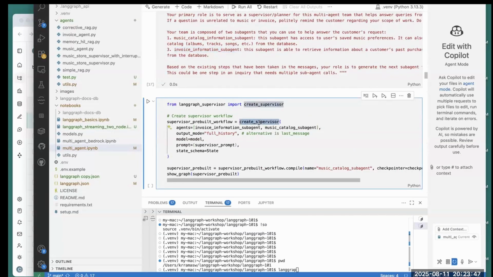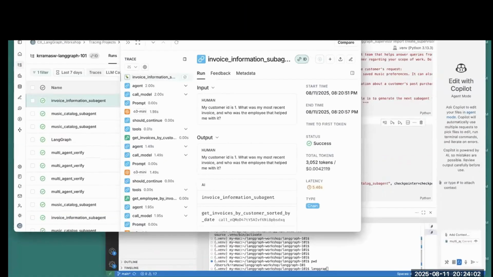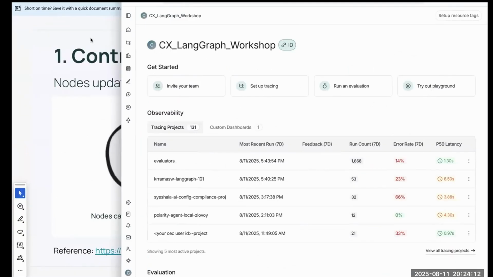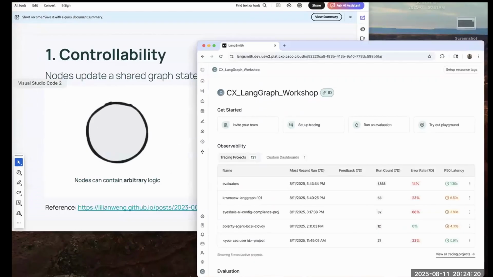It's a special node. See, these are the things LangGraph provides. LangGraph provides a pre-built supervisor node, a pre-built React agent, and so many other pre-built agents. What are the other pre-built agents? You can go to the website. I can show you a little bit later. Yeah, I'll show you that later. You can go to the LangGraph website and see what the other pre-built agents are. You can see that.